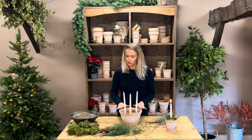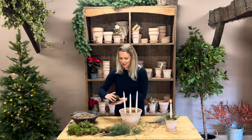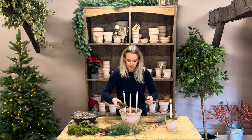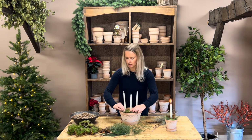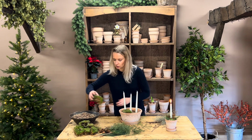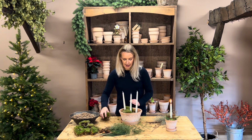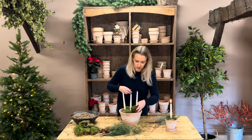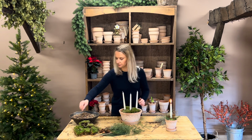Once the candles are in, we can now add the moss. So you'll have 2 different types of moss. You'll have your bun moss and your flat moss, which is sort of more woodlandy feeling one. Then you simply add in your moss around your candles. So I tend to start with the bun moss, which is the chunkier one, and then I add in the flat moss around it just to fill in the gaps.